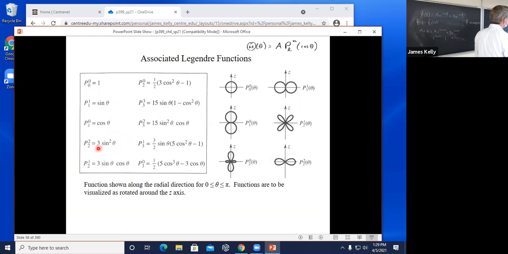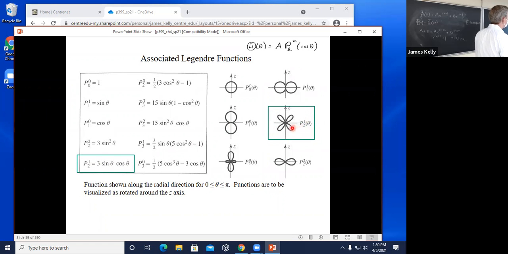If we look at, for example, this one here, just as a non-trivial example, P, so when we write this down, this lower subscript is called L, that's related to one of our separation constants, and M was related to the separation constant m squared. So we call this P_L^M, L is 2, M is 1. It ends up, it's 3 times the sine of theta times the cosine of theta. That's supposed to correspond to this graph over here, and it does.